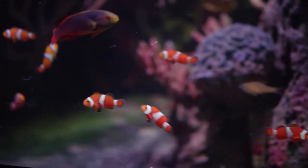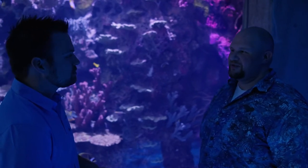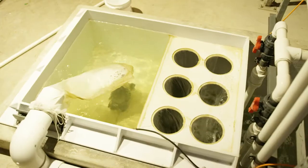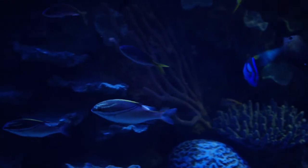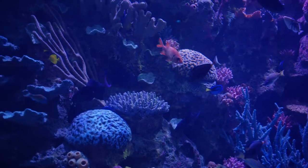After the basic health check, they do a life support check, because these fish don't have the ability to survive without it — so it's very important that it's all running properly. The life support system is the backbone of the Shreveport Aquarium; all of the tropical systems run through it. It's not only a few filters — there's an entire network of filters, sterilizers, and protein skimmers that takes the stuff that shouldn't be in the water and removes it. As for the big red button — that's the emergency shut off, and we better not touch it.